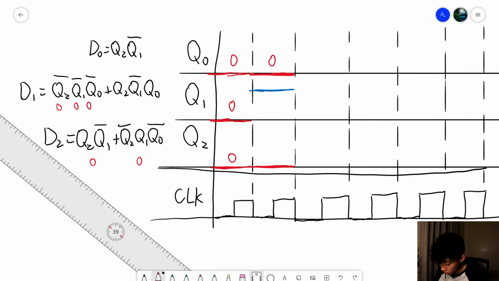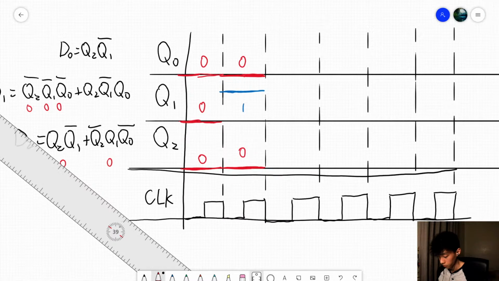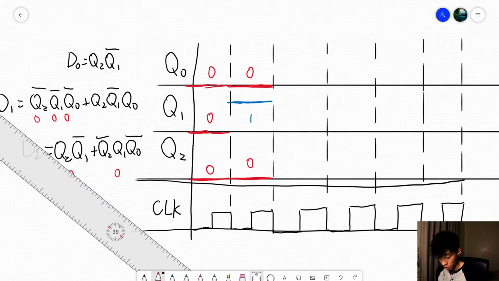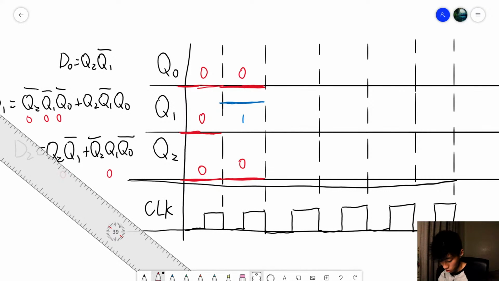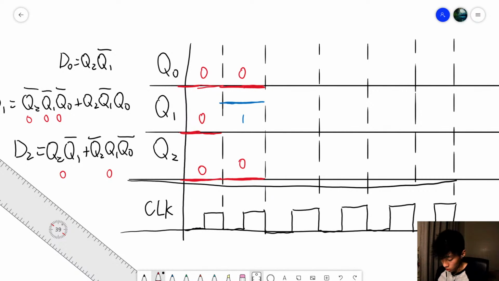So we'll see 0, 1, 0. And when the next clock pulses, we can see Q0 is 0, and for D0 we have Q2 ANDed with Q1 not. So this is going to stay at 0 as well.